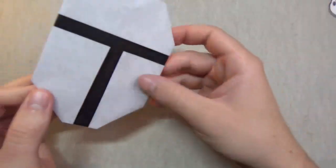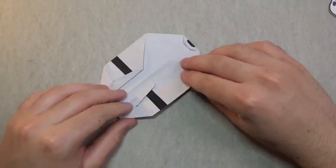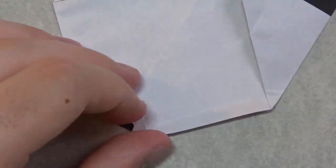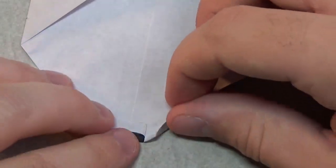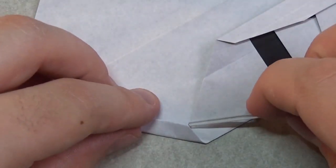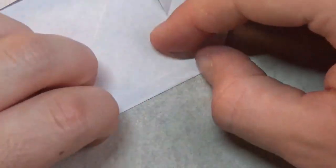Okay, so now the model is actually technically done. If you just want a Mandalorian helmet like this, then you're done. But if you want to make it as a flicker, then here's what we're going to do. Turn over and let's fold these edges up a little bit. You could do it to taste, but there are guide marks for this too. Fold this up so that this point right here touches that point, and try and make the fold even all the way across. Make sure that this point aligns with that edge right there, and crease that nice and sharp.